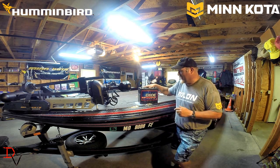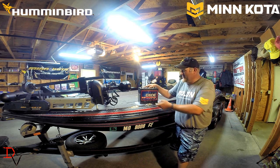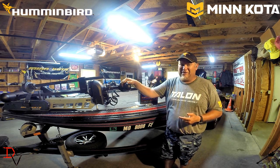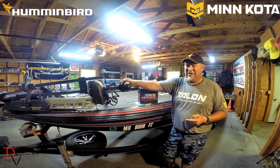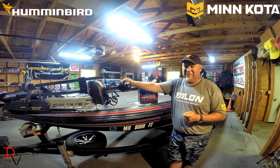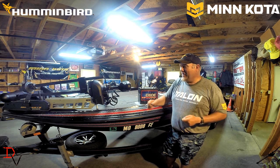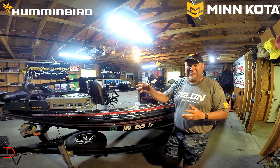Think of a battery as a bank account. If you don't put money in it, there isn't money to take out. And if you keep taking money out, sometimes it's going to run out. That's the same thing. This trolling motor, it's taking money out of your bank account. So if you don't have a big enough bank account to run your trolling motor, you're going to run out at the end of the day. Or when it gets windy, you're going to start taking out more money than on a nice calm day when it's going to take out a little bit at a time. That's an easy analogy of understanding electricity and what it needs to run trolling motors.